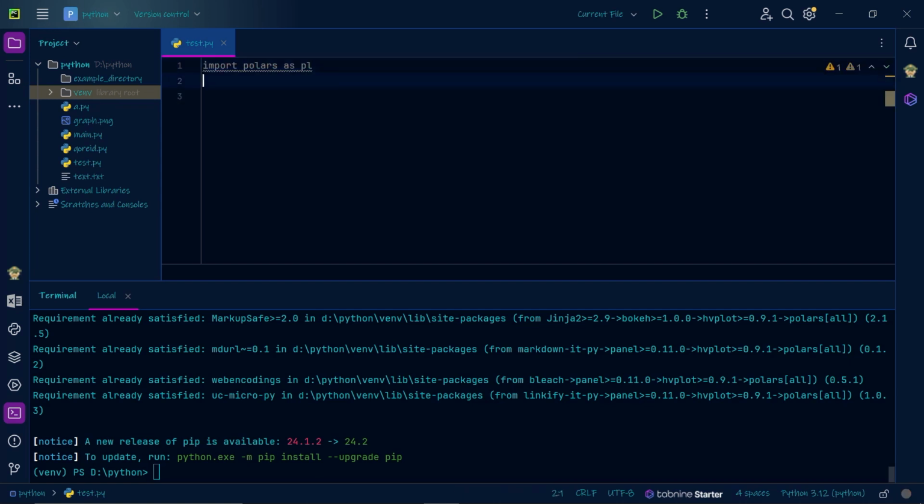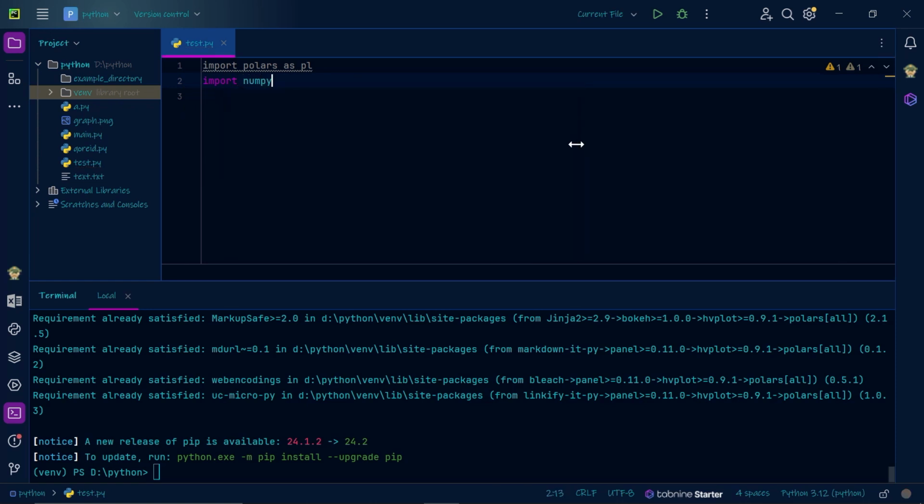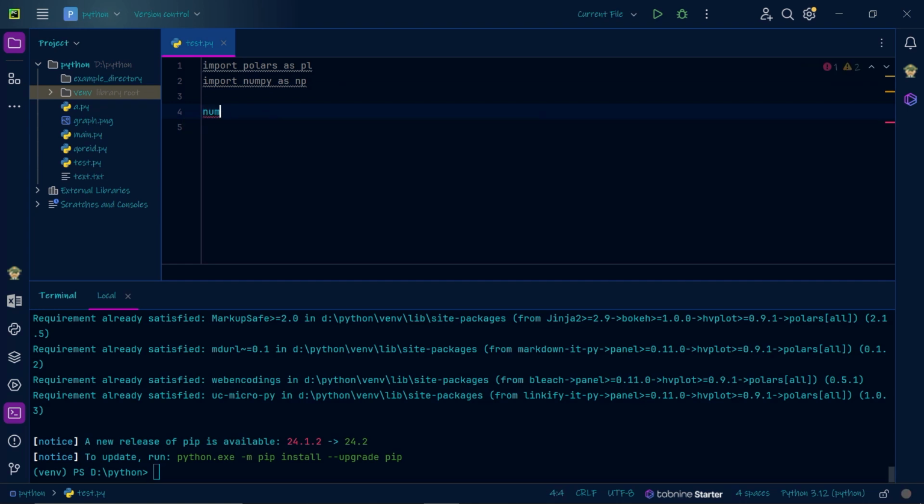We'll still need NumPy, so let's just import NumPy as np. Okay, so now we're going to set the number of rows we want.